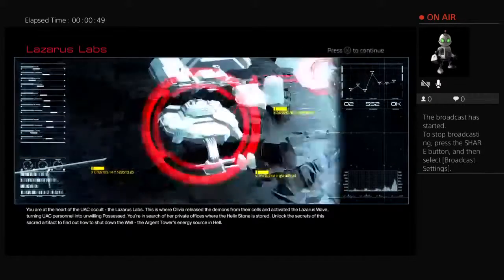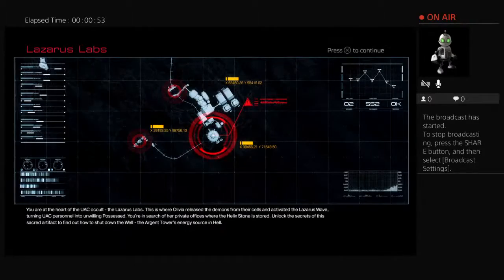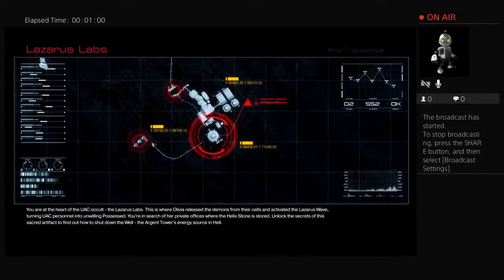And today we are going to be continuing the 100%-ish Doom playthrough. The only thing I am not getting is the rune trials. And I know the last two are in this level.